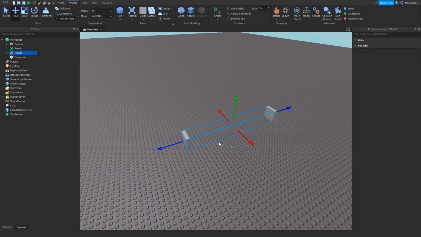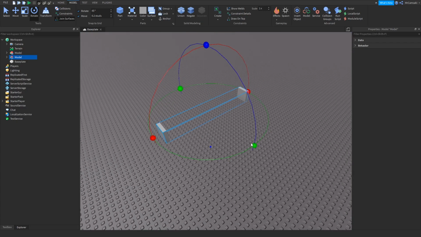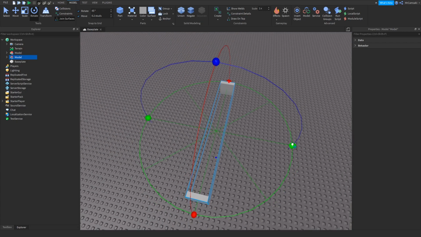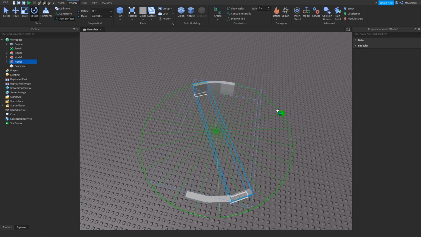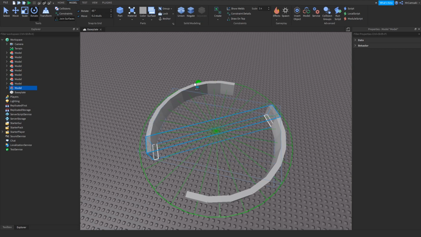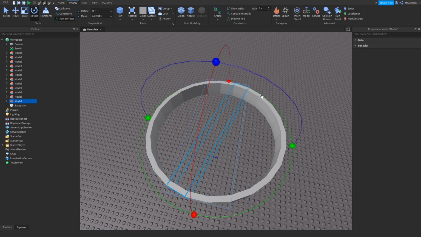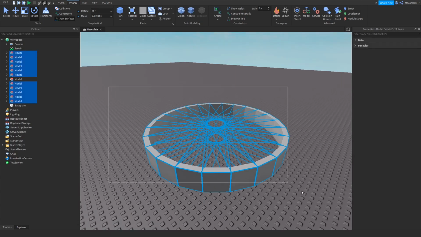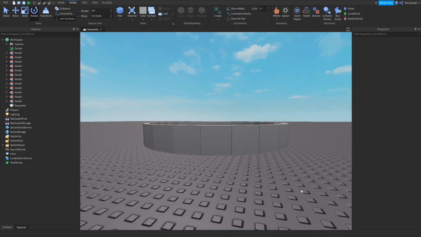Okay, this is what we're going to do. We're going to group that, duplicate, and rotate, okay? Normally, I show this in more detail in that video, and I will show you more precise calculations with this another time. I'll show you all the math behind this method, but basically what I'm doing is holding the rotation handle, pressing Control D to duplicate this, and then sliding it one click, and then both of these. So now we've got a circle, but how do we turn that into a sphere?